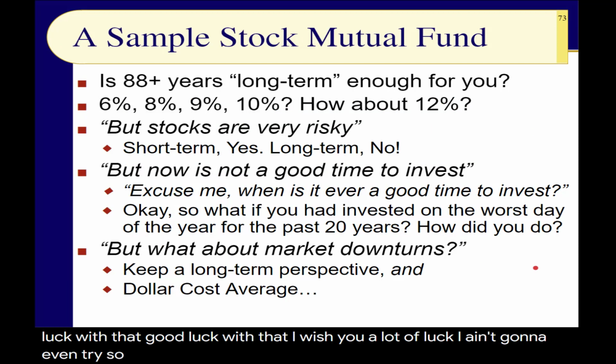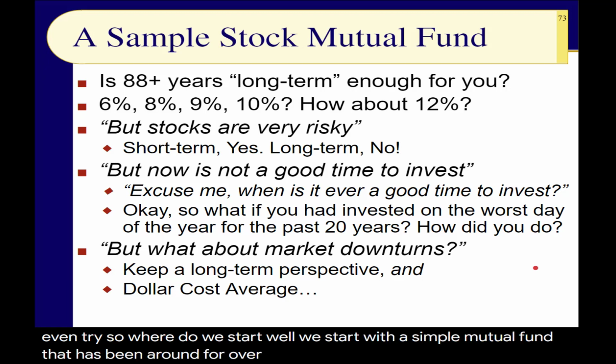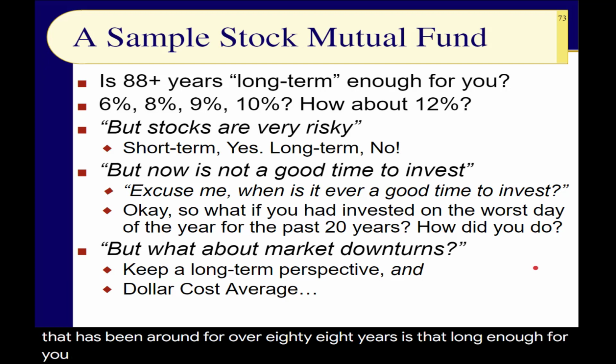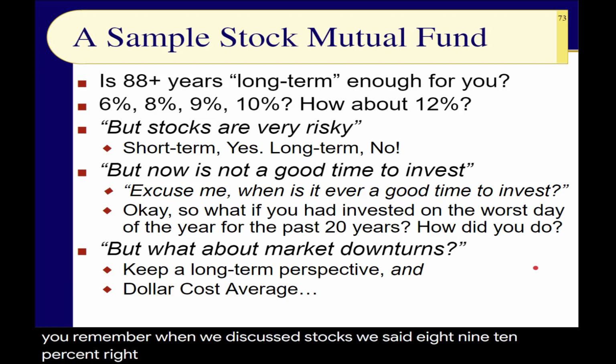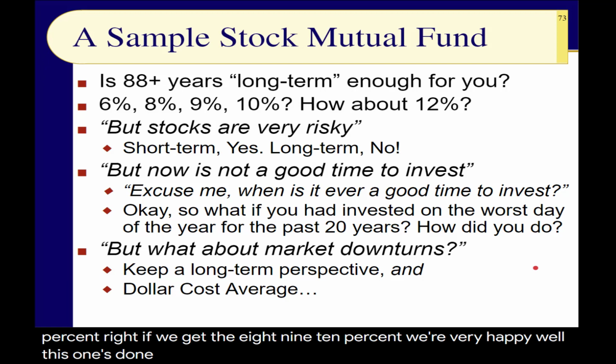So, where do we start? Well, we start with a sample mutual fund that has been around for over 88 years. Is that long enough for you? Remember when we discussed stocks, we said 8, 9, 10%, right? If we get 8, 9, 10%, we're very happy. Well, this one's done 12% over 88 years.